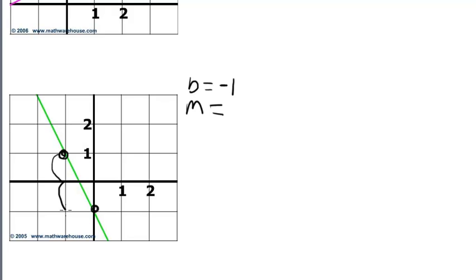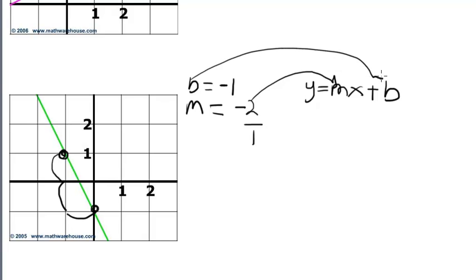So, it's negative two over one, and that's what we would expect since the green line goes downwards. The general form of the equation, of slope intercept form, is y equals mx plus b. So, all we have to do is substitute our values in. And the answer is y equals negative two over one x minus one. Or you could rewrite it as y equals negative two x minus one. These are the same, right? Negative two over one is negative two.